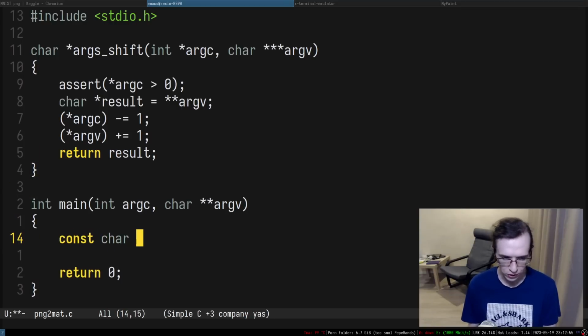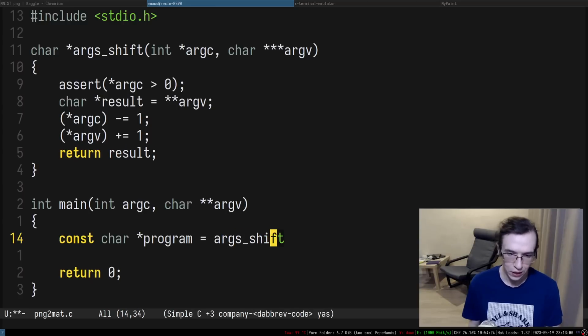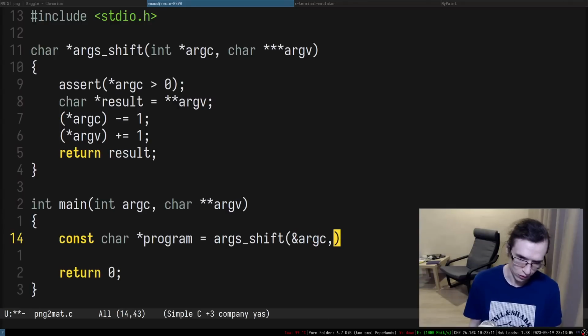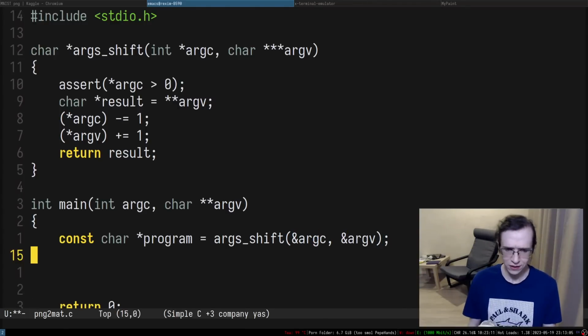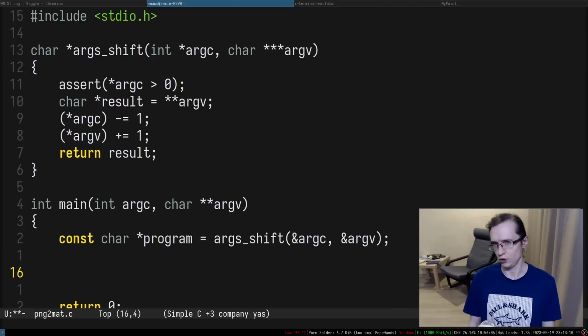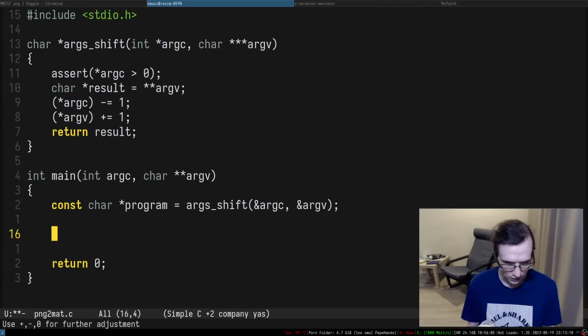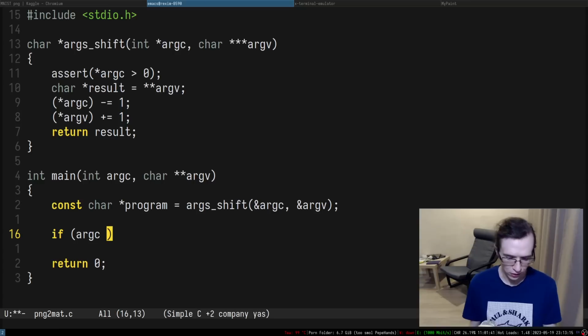So the first argument in here is always the program, which we can get with args shift, right? And we can do argc, argv, there we go. It's very useful for usage messages, right? Then we can check, okay, do we have any arguments in here?